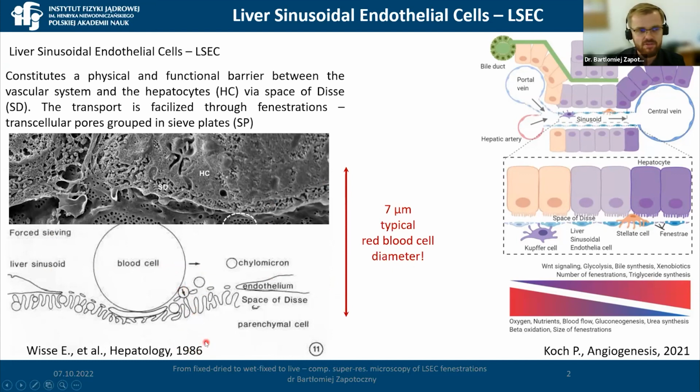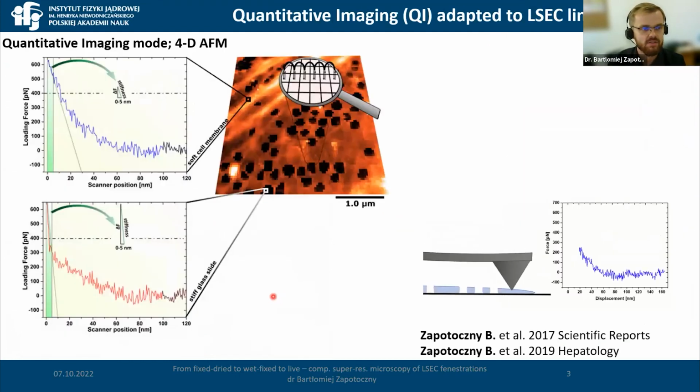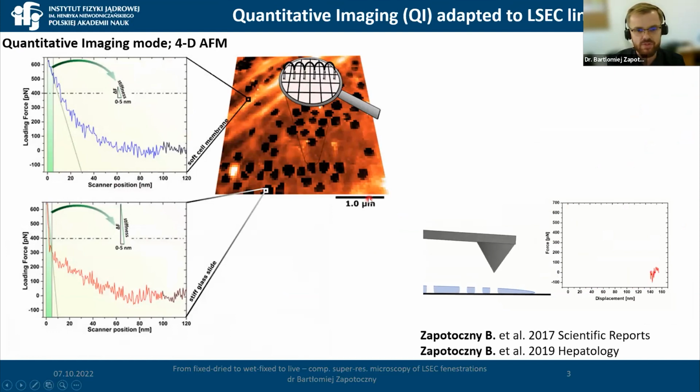And for over like 30 years, it was impossible to somehow demonstrate that it's happening until we reached that thing with AFM. So using quantitative imaging, but I think I may say that it's really similar to PinPoint. That's why I was so interested in the talk of Dr. Alexander Klassen previously. It's an amazing tool for investigation of biological samples. So it allows you to distinguish between the cell body and the interior of those fenestrations, which are transcellular pores. So you can reach the glass slide within the pore.